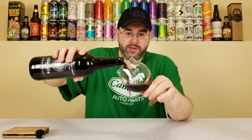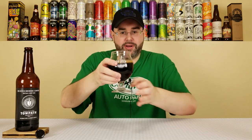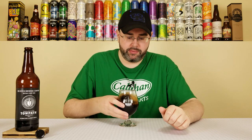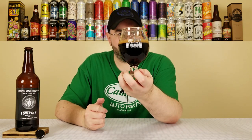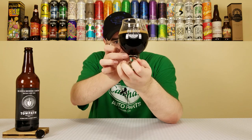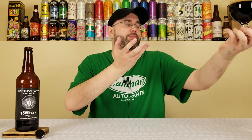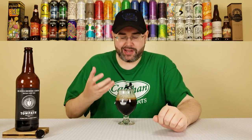This is at cellar temperature, around 62 to 65 degrees. It's pouring out with not a ton of carbonation. It doesn't look overly carbonated. The color — I'm not going to say straight up black; there are some slight ruby red and darker brown tinges at the bottom, but it's pretty opaque, more of a really deep brown. It has about a thin film, maybe an eighth of an inch of mocha-colored head that looks like the skin you get on hot chocolate — creamy but very little carbonation.